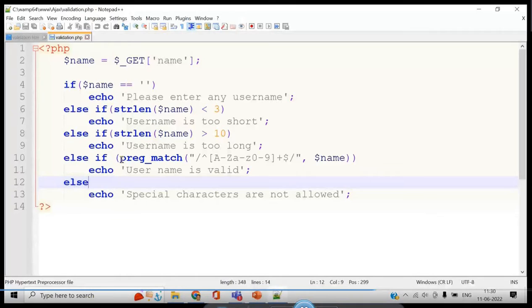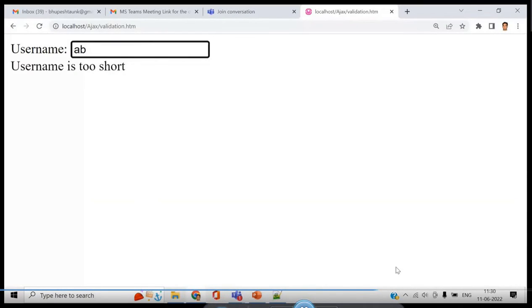For that purpose, we have provided one regular expression. In the regular expression, these are the characters which are allowed. Other characters are not allowed. For example, if you enter characters A, B, C, D, it is valid. As soon as you provide a dash, it says special characters are not allowed. This comma, single quote, double quote are not allowed. Only letters and numbers are allowed, capital letters are allowed, but special characters are not. So we are also checking for validation.